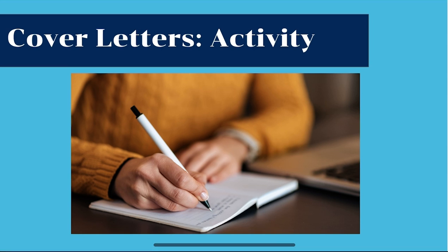All right, the next activity is a cover letter activity. What we're going to do, and it's really, really simple, is just write 2 to 3 sentences for each one of those paragraphs. So I'm going to simplify this a little more. Write 2 to 3 sentences on expressing interest in a position. So what you want to do before this, think about a job or a position that you're interested in, and imagine that you're writing the letter to that specific person. We're not going to write a full cover letter, but just to give you an idea for the gist or the overall picture for how to actually create a cover letter.